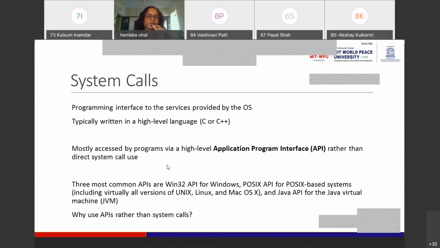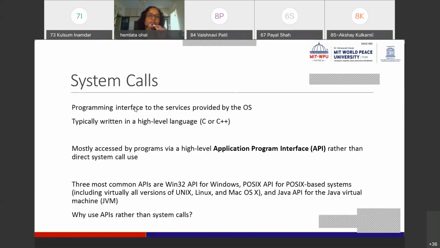In the previous lecture, we have seen the different services of the operating system. Now, in this session, we are going to see different system calls, and basically before that, what is a system call and how the system call is implemented. Right? What is the system call and how the system call is being implemented.